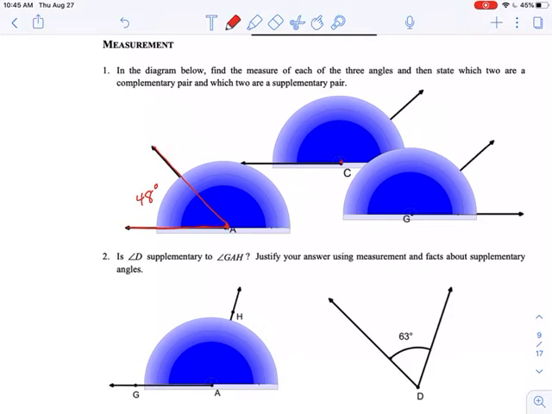Now when we're doing angle C right here, again I'm putting that center right here on the vertex. Make sure that the ray, this bottom ray of C, is lined up with the line on your protractor, and then I'm reading this ray. So you do have to be careful that you're reading the right numbers here. This should be 138 degrees. Again, as long as you got within one, then that would be fine.